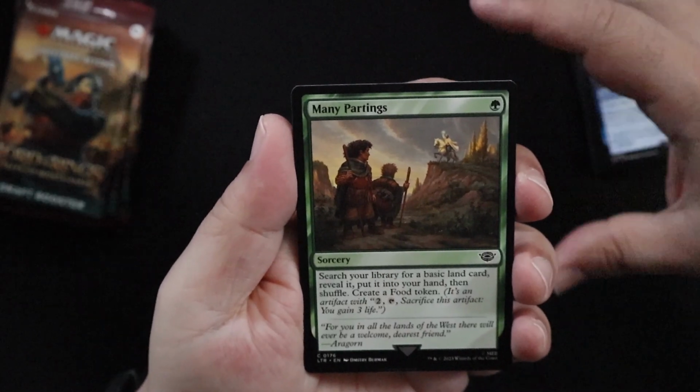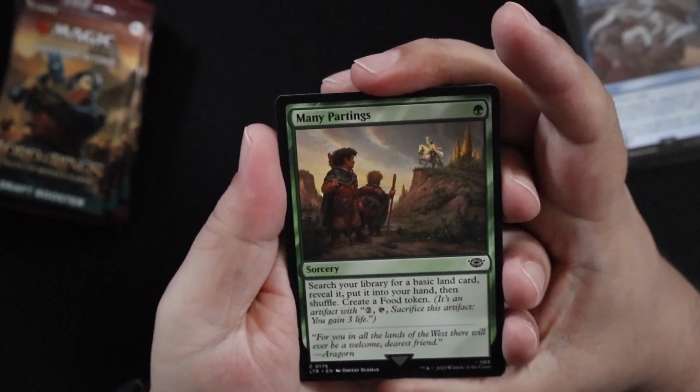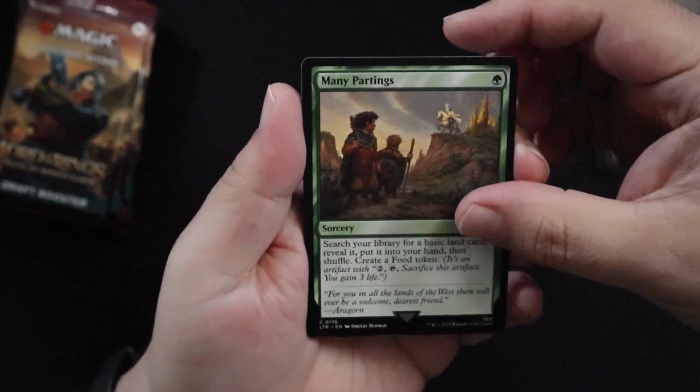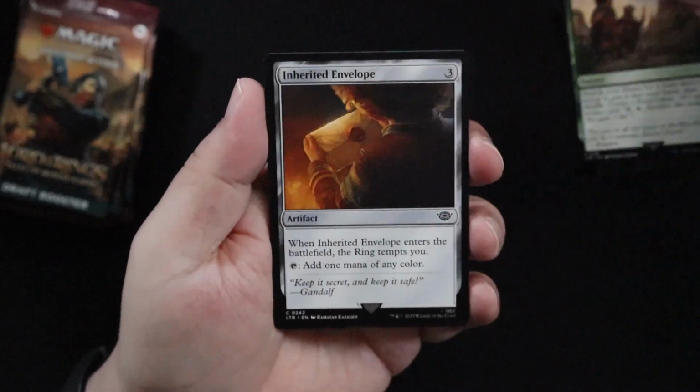Many Partings. Search the library for a basic land, reveal it, put it in your hand, and shuffle, and create a Food token for 1 green. That's pretty good. So that's kind of ramp and gives a Food token. So really good for food decks.